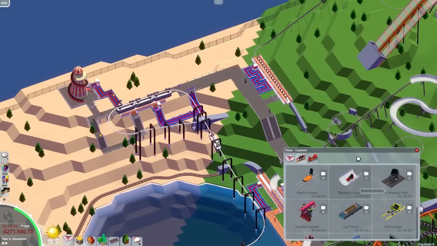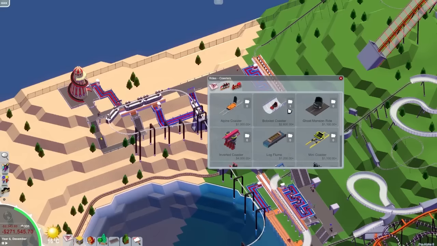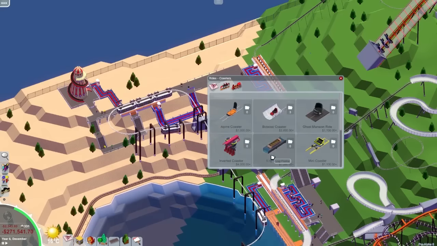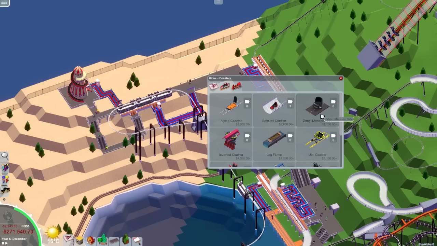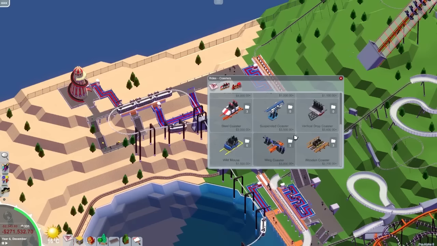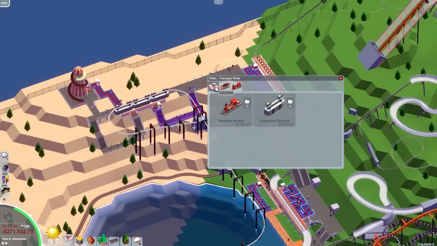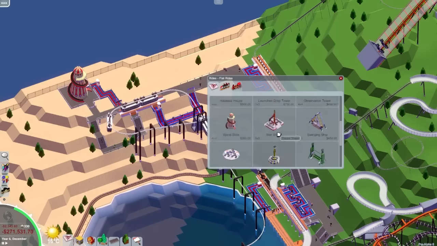We'll get ourselves a nice roller coaster going down here. I don't know why I'm talking like that. Is there an extra roller coaster? Yes, there is Ghost Mansion Ride. Ooh, I didn't know that was a roller coaster. I thought it was a Ghost Mansion Ride. Should we put a Ghost Mansion Ride up the back here? I don't know. Okay, there's nothing new in there. It's all in here.